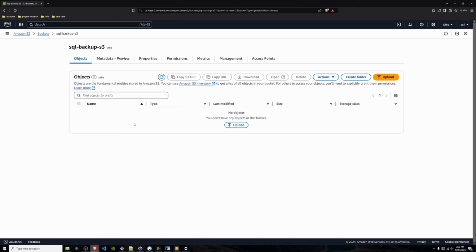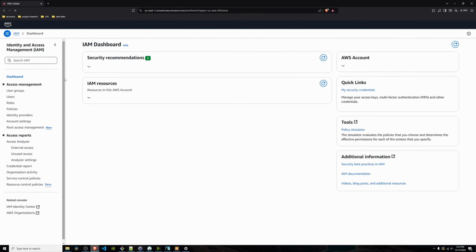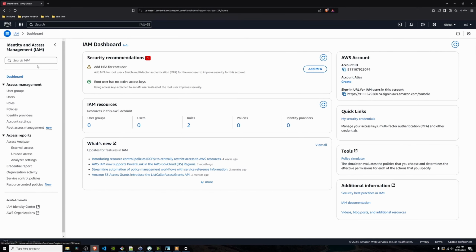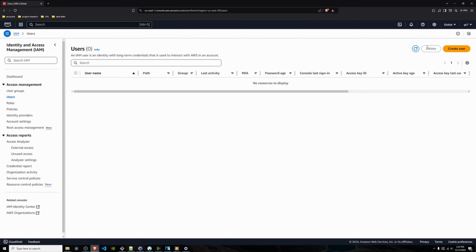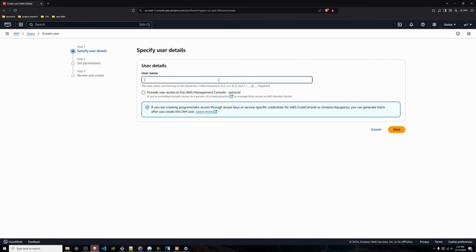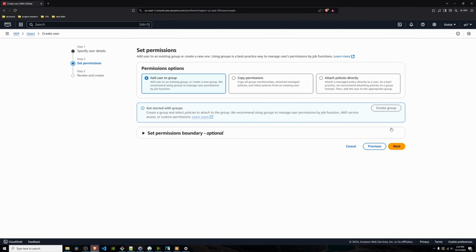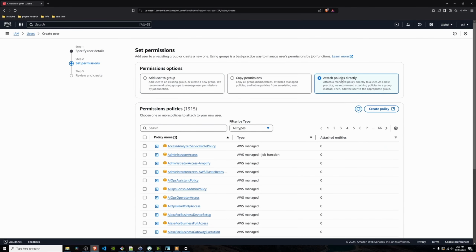The next thing we want to do is to create an IAM user that will be used by our workflow to programmatically access the S3 bucket. This is how I named the user. Next, we want to create a policy that gives this user full access to the S3 bucket.